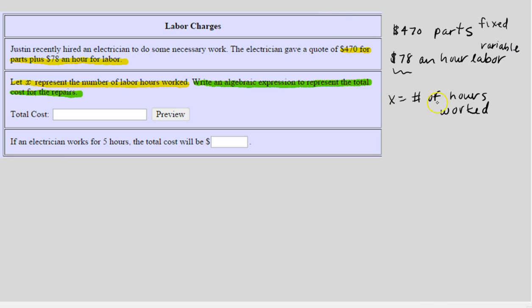Okay, so now let's write this out in words. The total cost is going to be parts plus labor. So you're going to have to pay the $470 for parts and then they'll add on whatever the labor charges are. So the total cost—we could think of 'is' as equals—the parts are always $470. I'm just going to write 470.